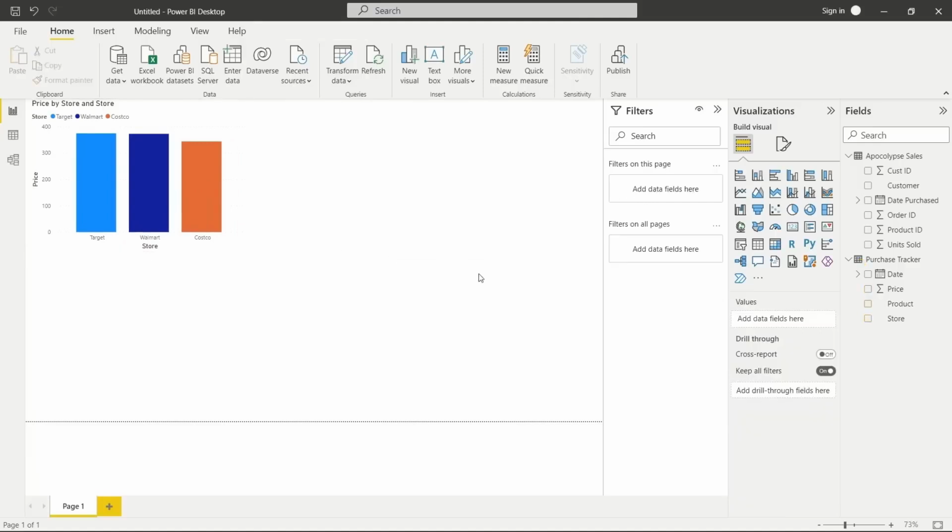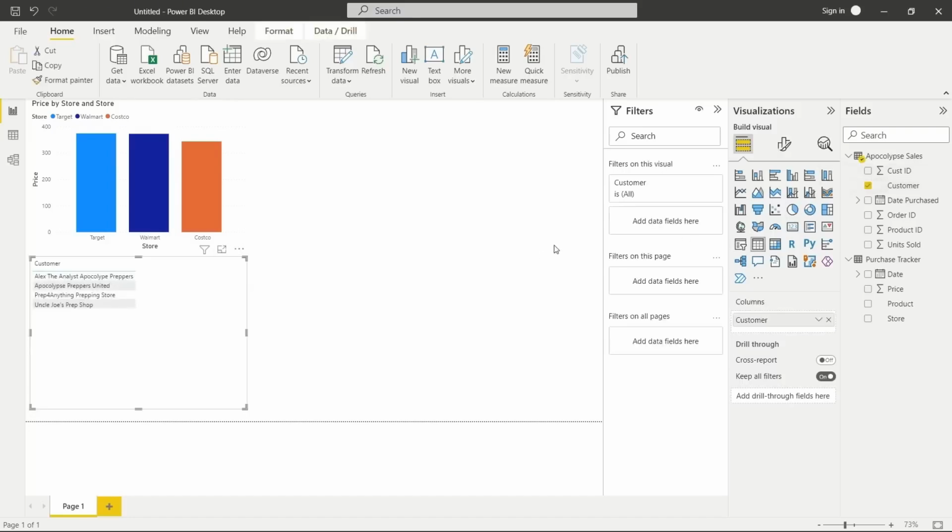Now I'm going to show you one more example. I'm going to use this Apocalypse Sales up here, and this is one that I actually use all the time. The one you've seen, you'll get stuff like that, especially if you're working with sales. But I work in operations, right? So I have a lot of order IDs, product IDs, stuff like that. Now this one genuinely I use quite often.